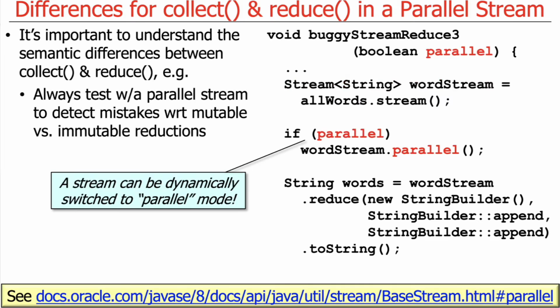The next thing we do is look at a parameter that's passed here called parallel. This allows us to dynamically switch the stream into parallel mode, and that's what I want you to be aware of. You can conditionally turn on or off parallel processing on a stream with a trick like this. You have an if statement which says if parallel, which is either true or false, and if it's parallel, we take what was a sequential stream and convert it into a parallel stream. Very easy thing to do.